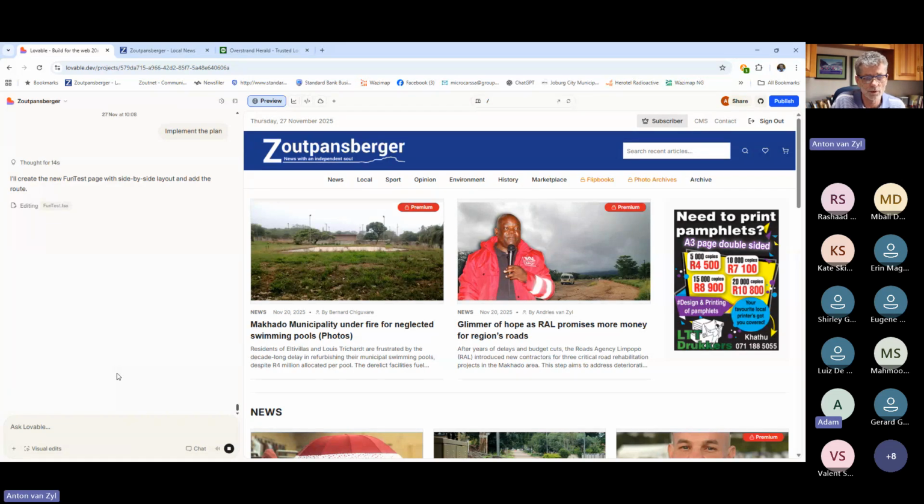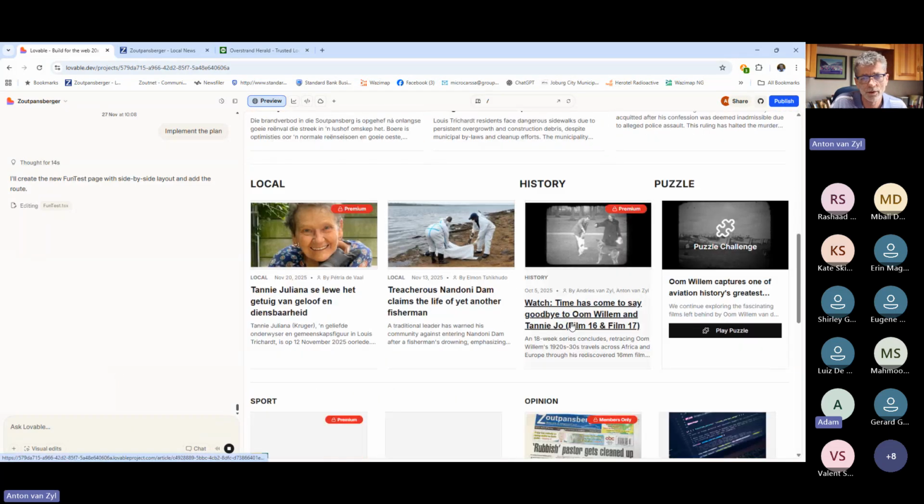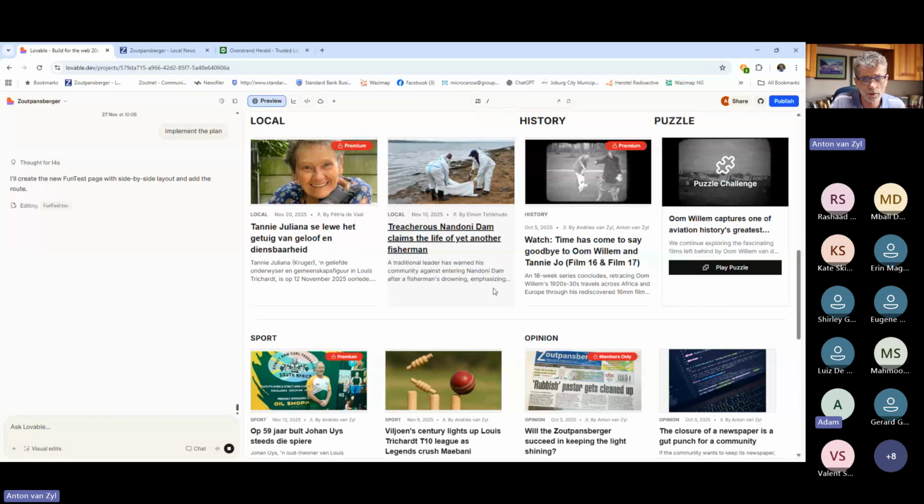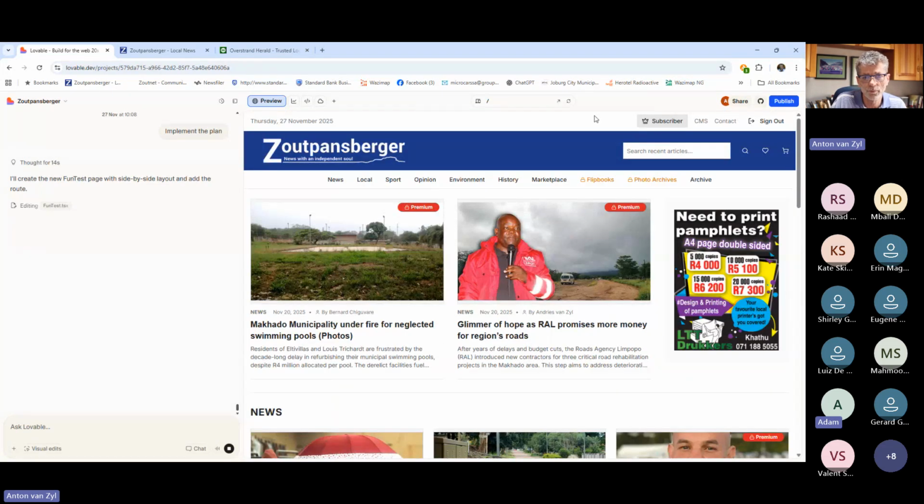The whole exercise is about having ideas, saying yes. For instance, if you go down here, there's a little puzzle, and I want to build a puzzle so that people can do that. It keeps them busy. Alternatively, we've got a subscriber section, a token system, and a photo archive system. All these things. Okay, well, while she's busy with that, we just want to get.